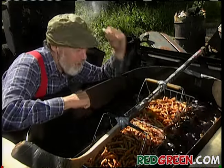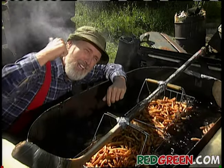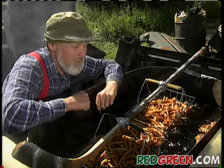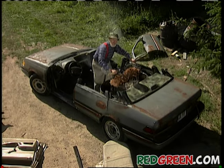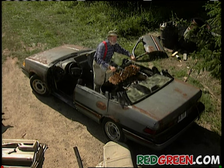Now we're cooking! I've cycled the engine oil through the fryer, so the same oil that keeps the engine cool keeps the fryer hot. If you want those golden fries everybody loves — 10W30. We've even got these fryer baskets, which you can get from any grocery store. Attention shoppers, your fries are ready.